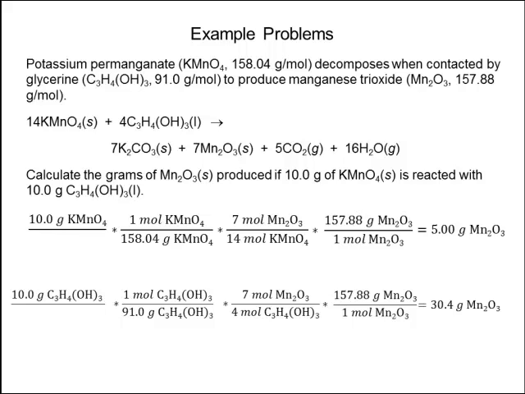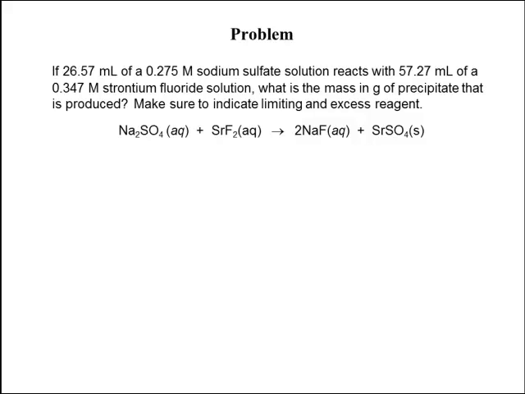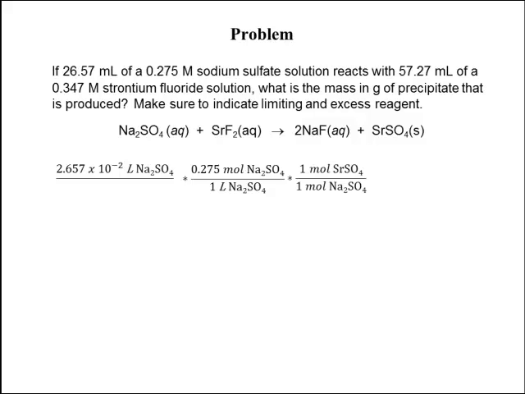Let's look at another example here. In this example, instead of starting with a mass, we're starting with volume and a molarity. Because we're starting with that volume and molarity, we can still get to moles. It's still the same basic idea, just a different method of getting to moles. So I start with my volume in liters, multiply by my molarity, and then I can do my mole-to-mole conversion from the balanced equation. Then I can multiply by the molar mass if I'm looking for mass. For that particular one, I'd end up with 1.34 grams of strontium sulfate. And you need to do that for both reactants, though.